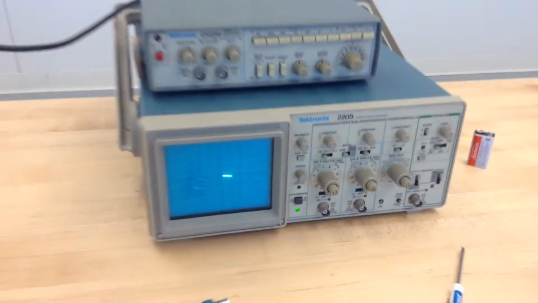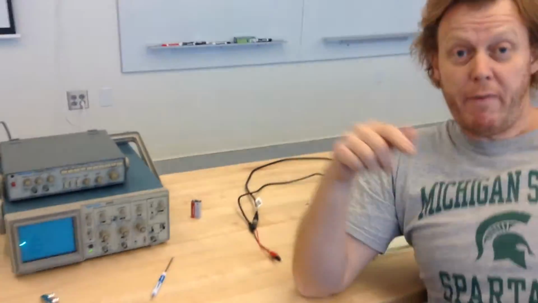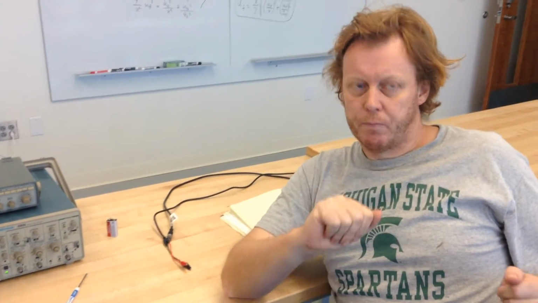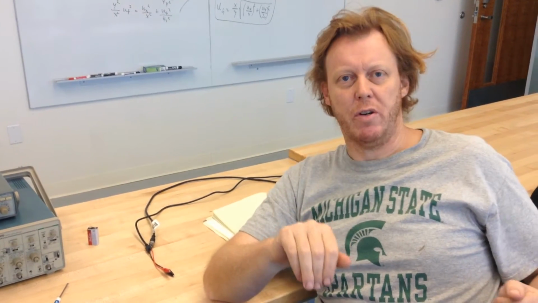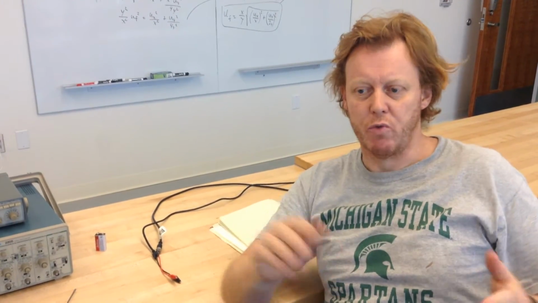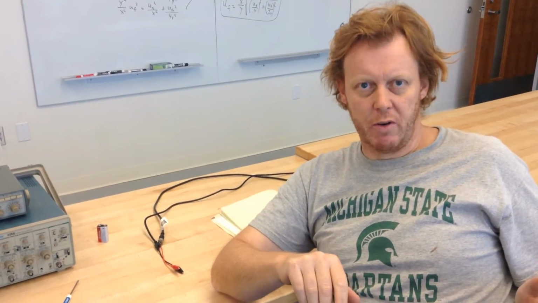How does that happen? I'm going to tell you now. There's a beam of electrons generated in the back of this thing. And electrons are really light and easy to change their direction because force equals mass times acceleration. It's really easy with a small force to accelerate these electrons.